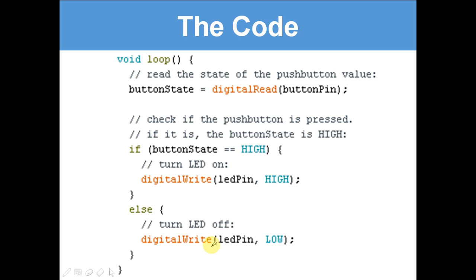Right, next part. Check if the push button is pressed. If it is, the button state is high. So if button state equals high. Now this can be high or low, okay? If button state equals high, that means there is electricity going into pin 2, which means the button is pressed.